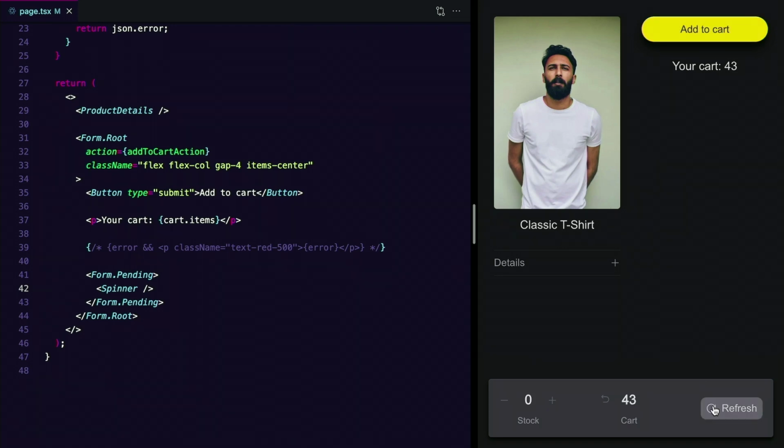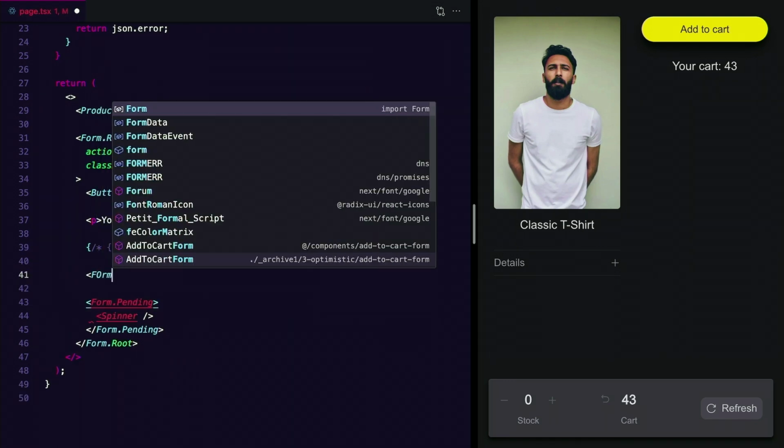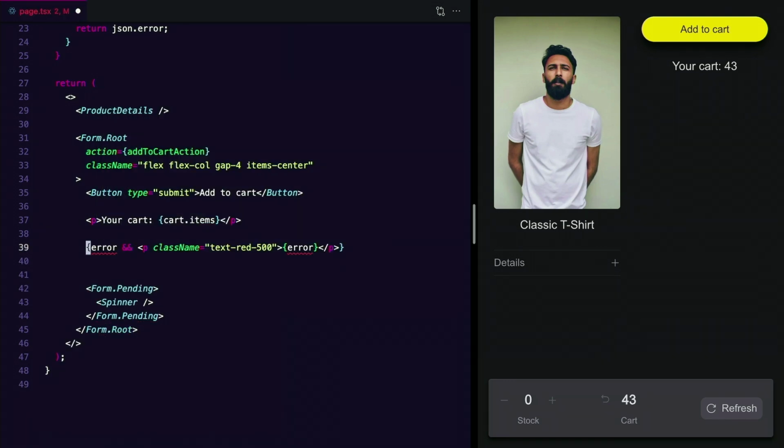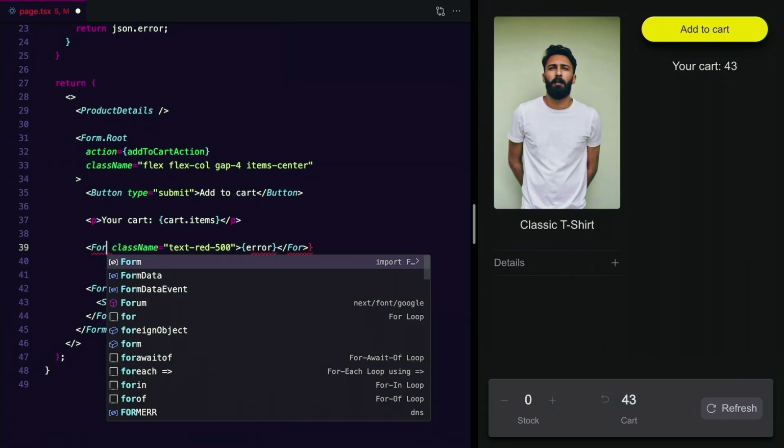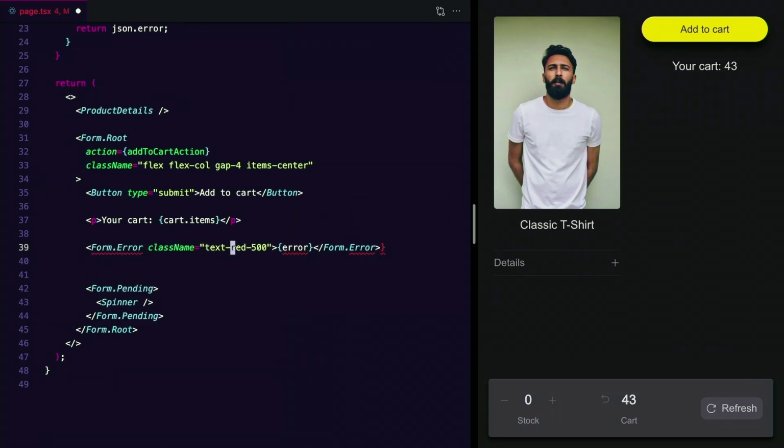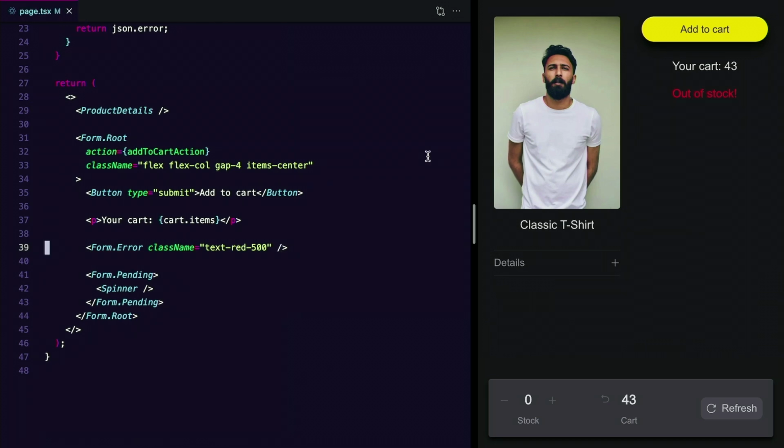And what if we go down and we have an error? We don't see that, but I also have a form.error. Before we were rendering this with state. We don't have state because we're in a server component, but I can just change this to form.error. And I'm not going to render the error in here. I'm just doing that inside of this component. But there's the error. And so now I can refresh.